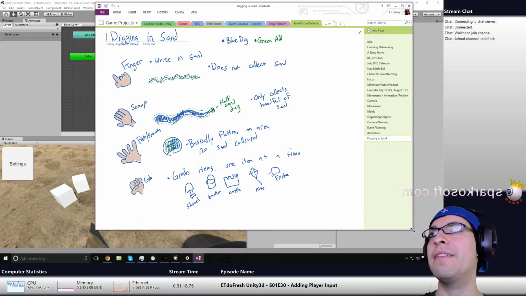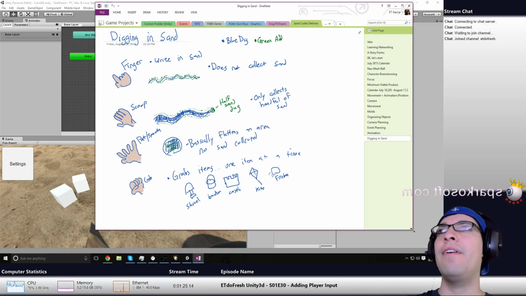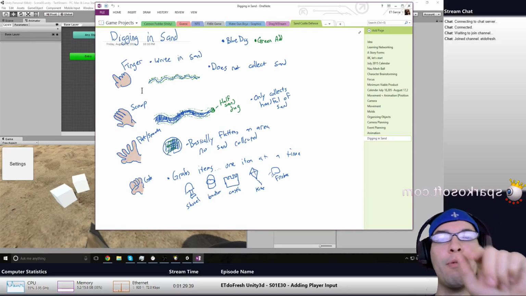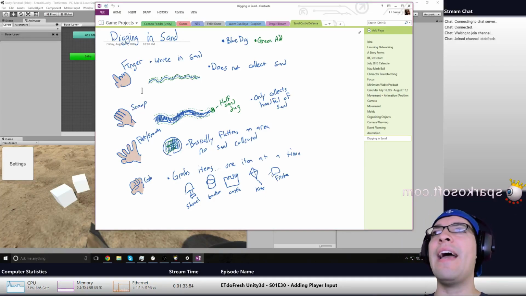So I was saying some things that the player can do. Alright, so this is what I was playing around with. I thought of maybe four actions here. Have finger in sand, where the finger can write in the sand. You know how people write their names in the sand and then they get washed away by the waves. I kind of want to do that.